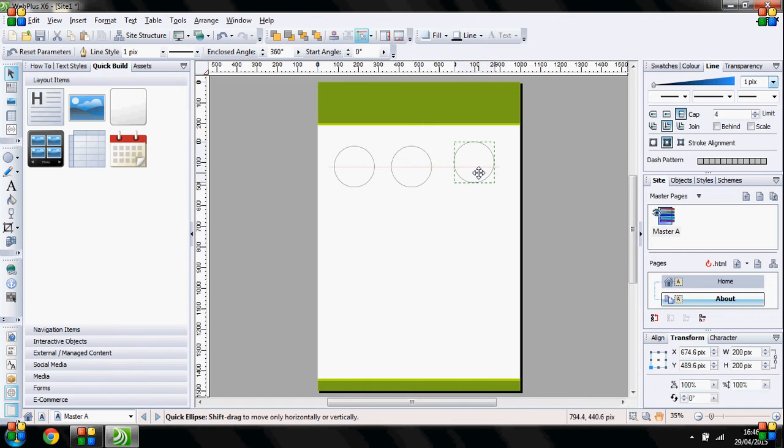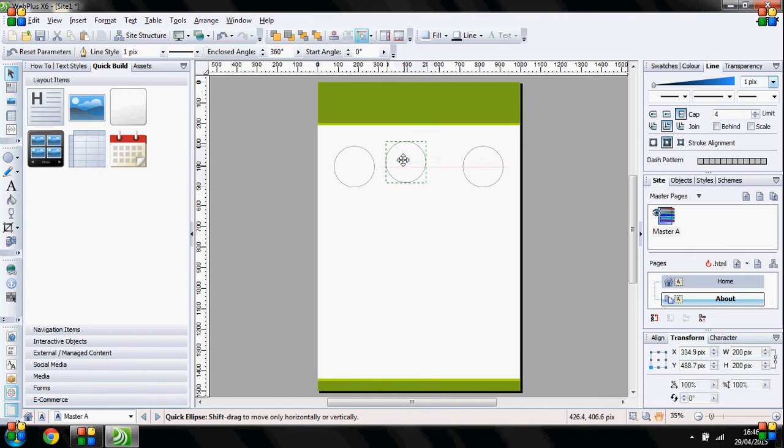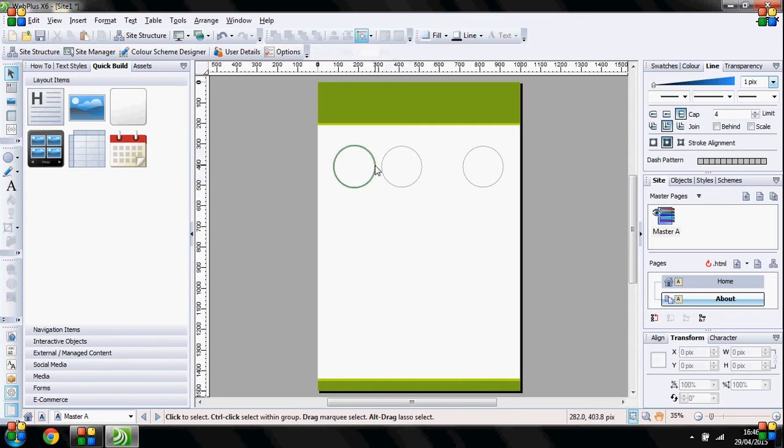Now what you can see there is I'm aligning them all with the red bar there. So it's basically saying that that's lined up with the center of that shape there, and then that's lined up with the center of that there. But all the spaces in between them are different. So even though it's lined up horizontally, they're not lined up vertically. And what we want is these equally across our page, just to make them a little bit more uniform.